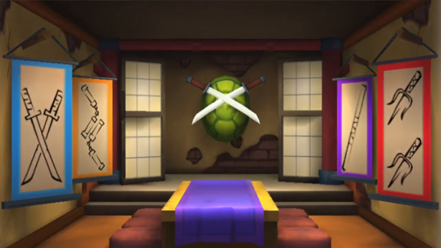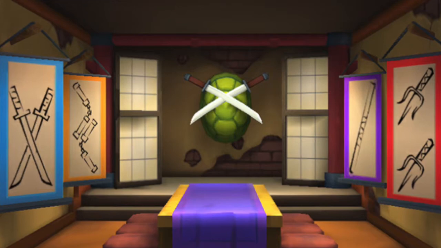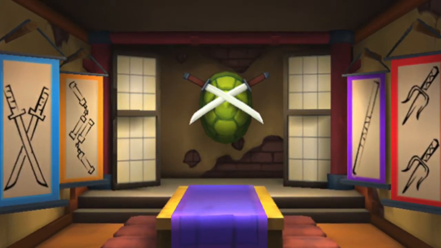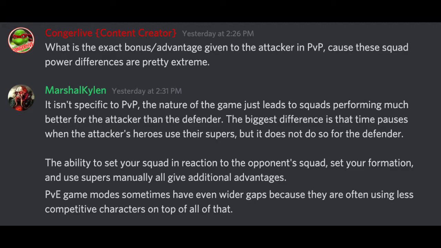I wanted to talk to you guys about some of the conversation to clarify some of PvP, what's going on in there, and then I'll show you some gameplay in my Clash. This was a question I asked, although I didn't use a question mark: what is the exact bonus or advantage given to the attacker in PvP? Because these squad power differences are pretty extreme.